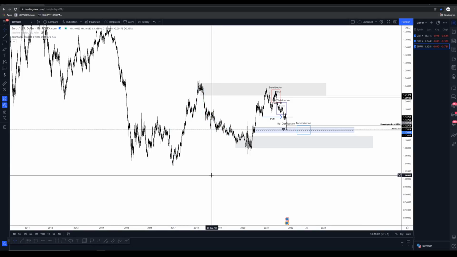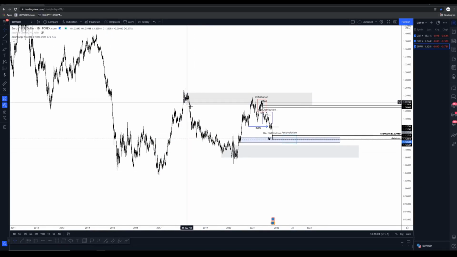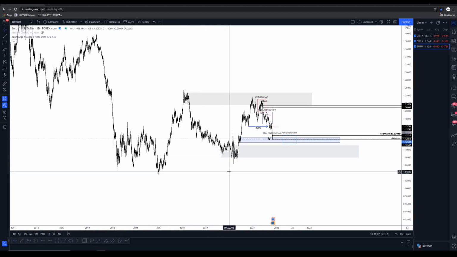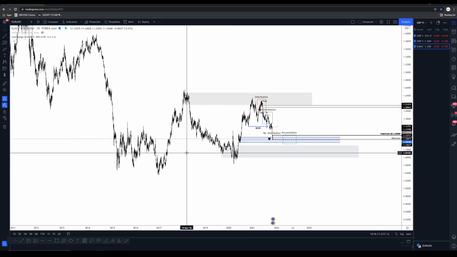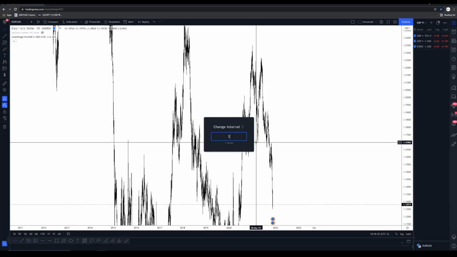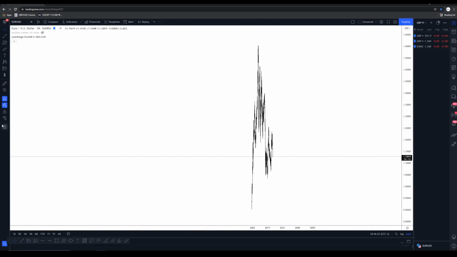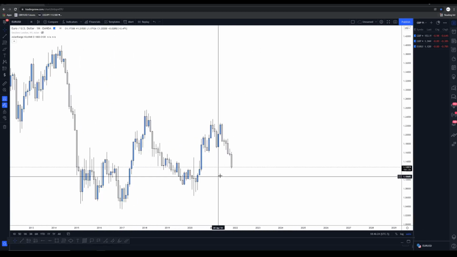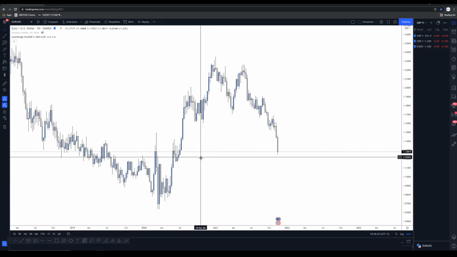So what these banks are actually doing is they're pushing price back down into where they're interested in putting more orders. Now, I know this is a little bit confusing, but let me break this down. So let's go down to a brand new chart, Euro USD. Let's go over here. Let's go to the monthly chart. Let's just stick to the monthly chart because the monthly is a lot easier to understand. Actually, we'll go to the weekly chart because the weekly is easier.